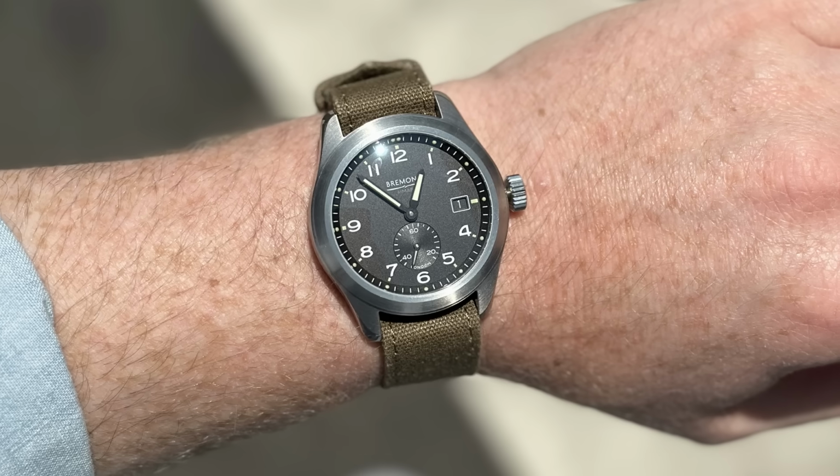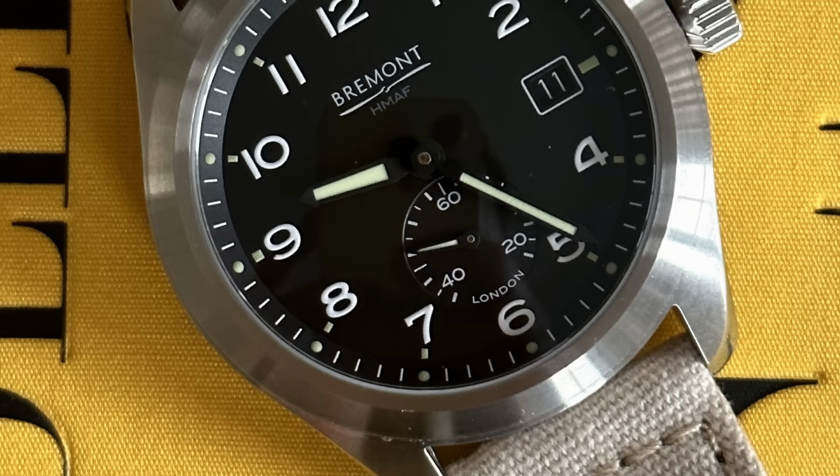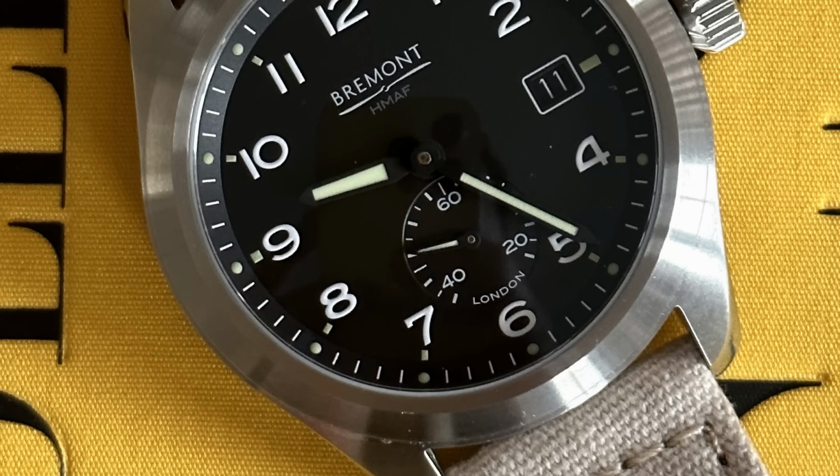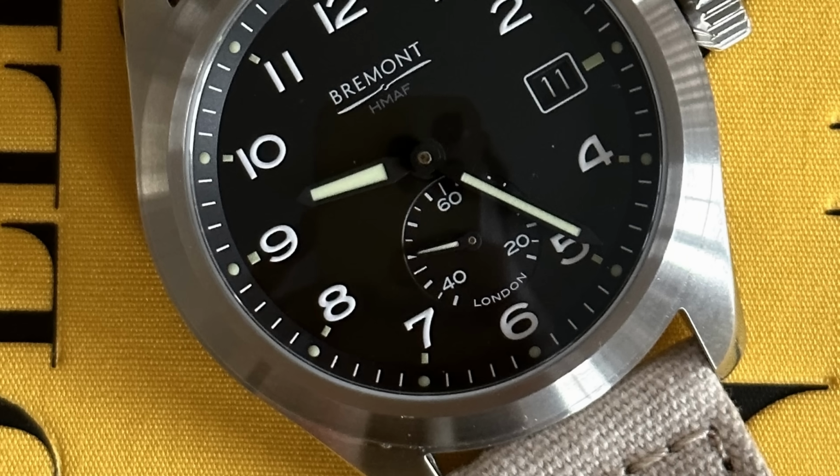The watch that I wore the most in 2023 is hands down my Vertex Broadsword. This is a watch that I bought almost a year ago while on family holiday in London, and to celebrate such a great family trip, I wanted to buy a watch from a British watchmaker. What I love specifically about this Broadsword is that it actually says London in the sub-seconds, and every time I see that, it just brings me back to that family vacation and puts a smile on my face, and that's probably why it hasn't left my wrist for most of 2023.